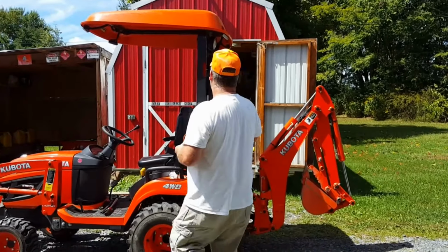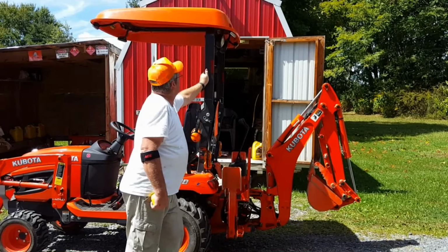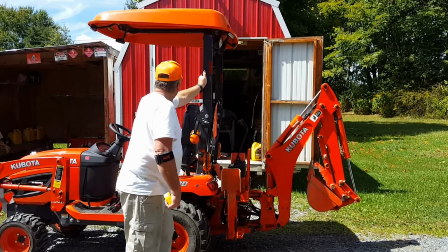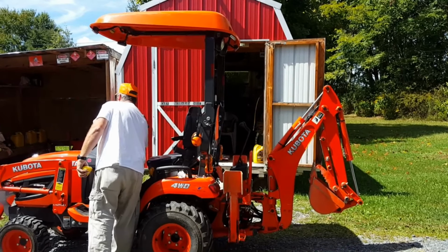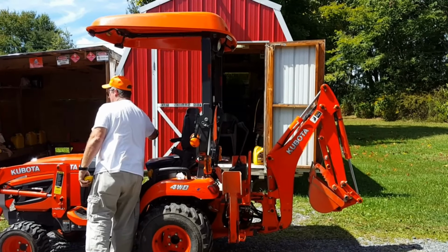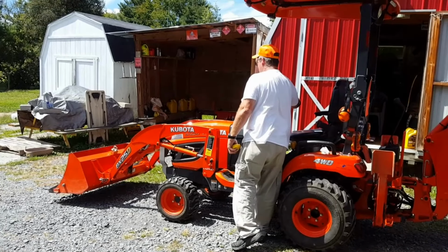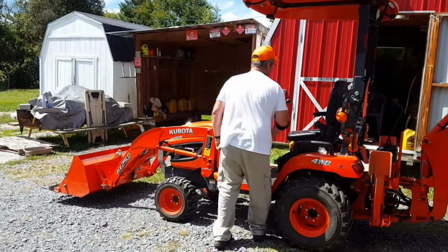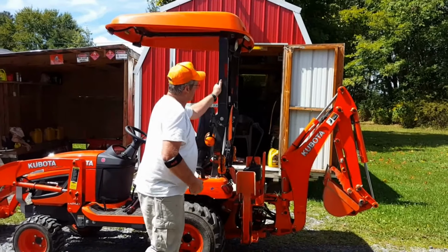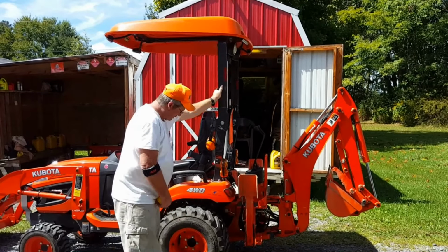And actually, can't do it with my right elbow. Before, the bucket's got it too. Wouldn't it, Deb? Yes. So you can see how it's transferring the weight.